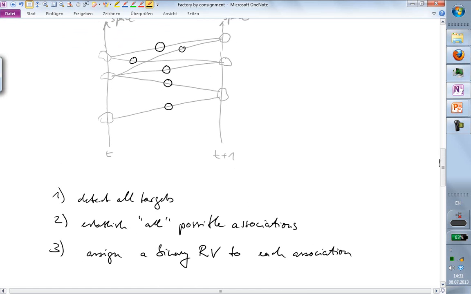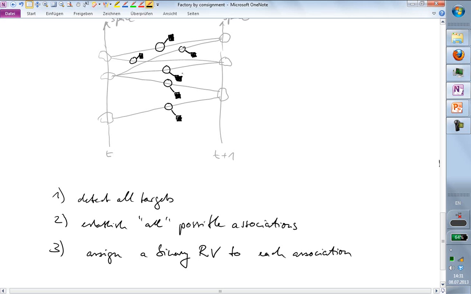Okay, now if I just look at each assignment by itself, I can certainly have an opinion if that is a good or a bad assignment, and I can encode this opinion in terms of a unary factor. So I'm drawing these small black boxes here to say that in a factor graph, these are my unary factors, or if we talk about energies, these are my potentials, which depend on the state of just a single random variable. And these unary factors have an opinion about if an association is good or bad.